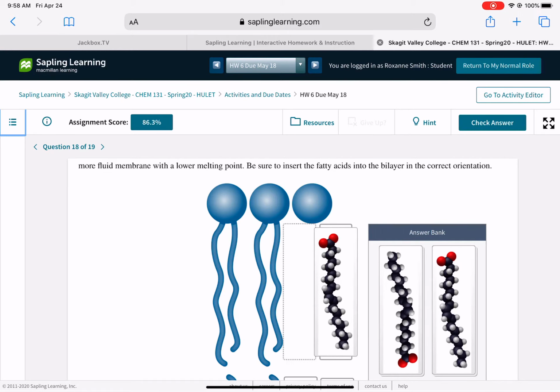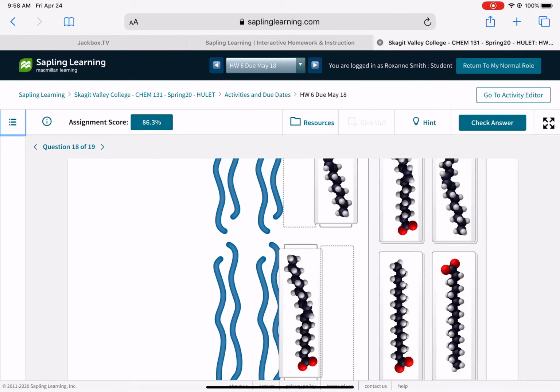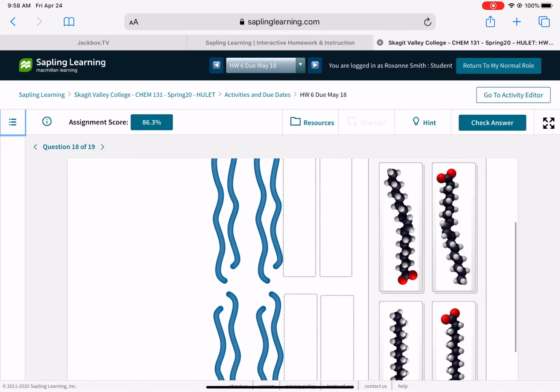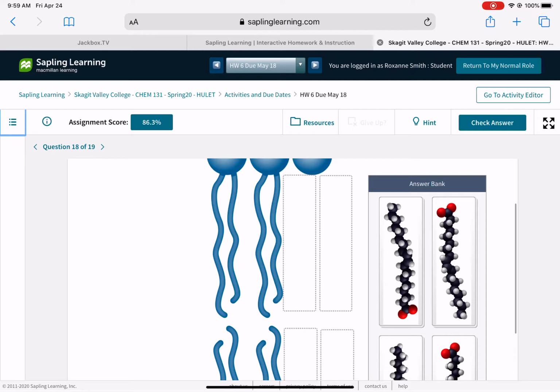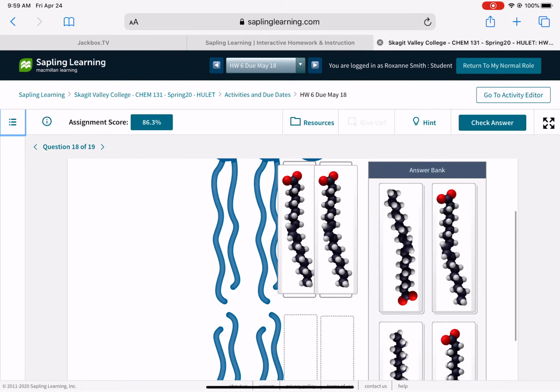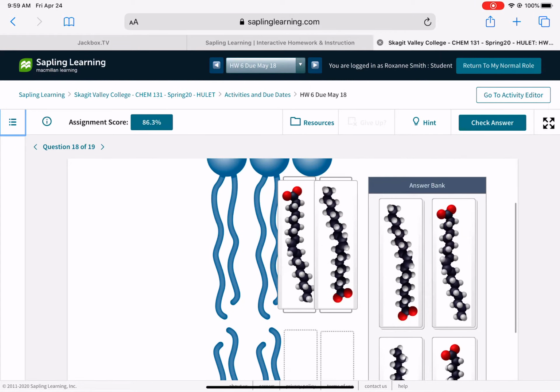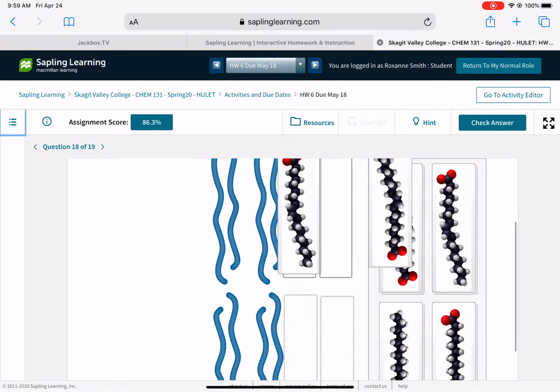So if you're looking way back in your notes when we were first talking about fats and oils, we were talking about saturated versus unsaturated, cis versus trans, and how those different shapes and saturations affected the melting point. And we learned that if you have an unsaturated fatty acid with a kink in the carbon chain, like is being shown here, that is going to result in a more liquid state and lower melting point for the fatty acid. And that is also true for the lipid bilayer.